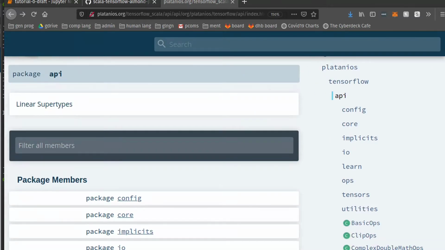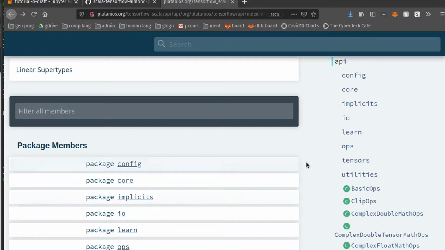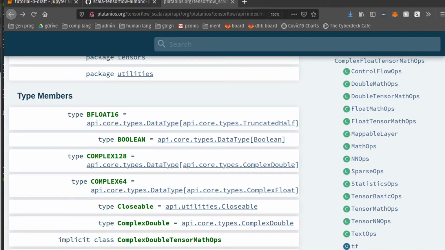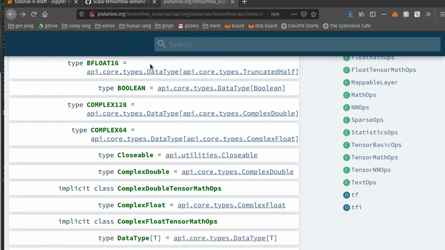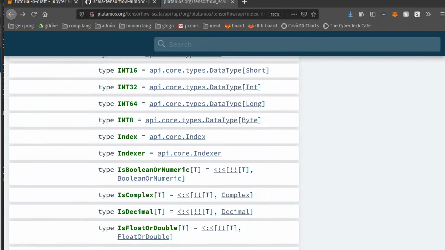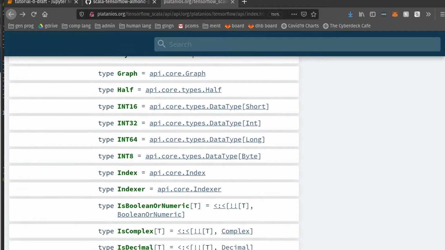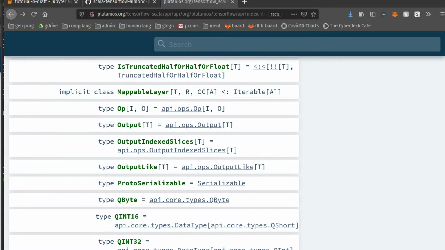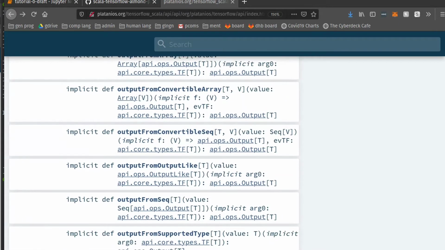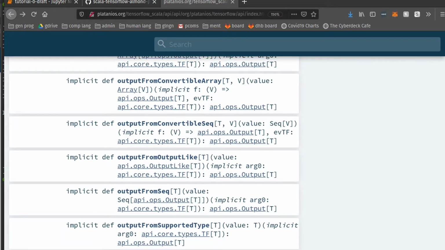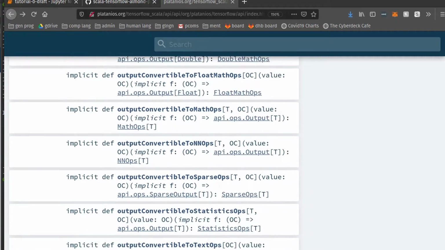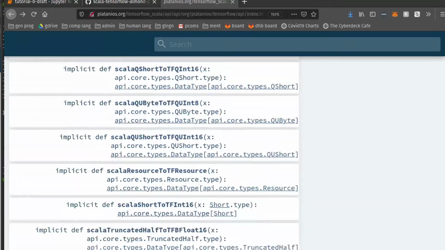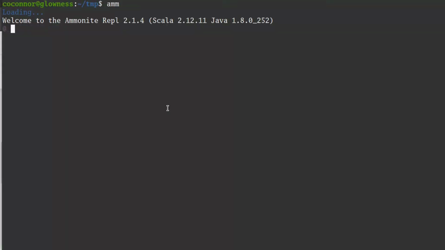I haven't had many issues with conflicts, even with the implicits. And just browsing through this, we can see there are quite a few types that are going to be introduced, quite a few implicits. And the ones we're going to cover initially are the implicit conversions from various types to tensors. Back at the terminal, I've loaded up Ammonite.